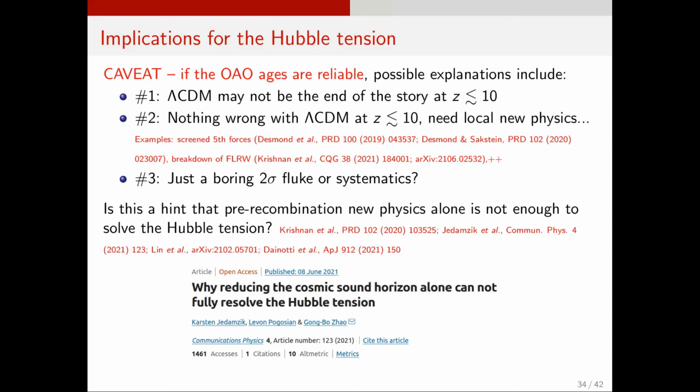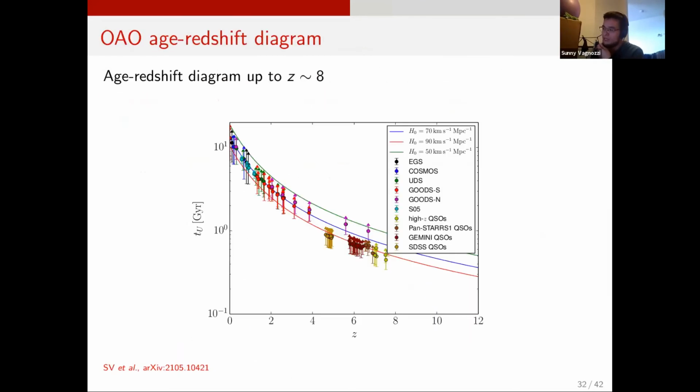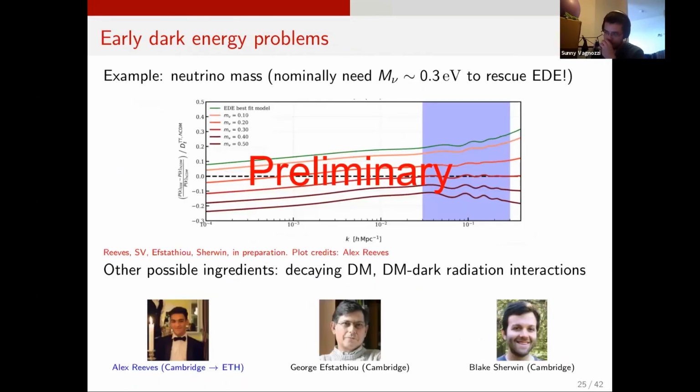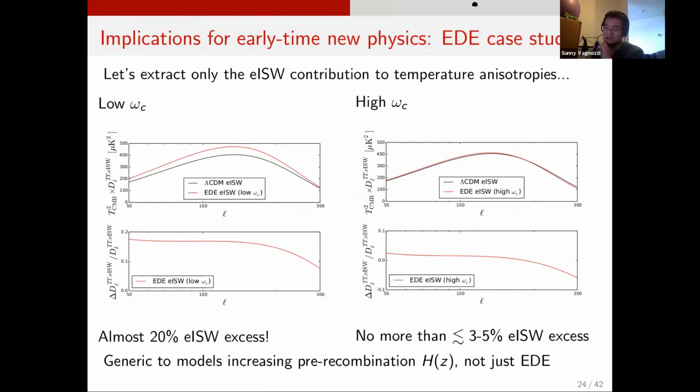Yeah, I see what you mean, but the problem is that generically, when you introduce new physics which raises the expansion rate, again, you are going to raise the early ISW effect, like with early dark energy. And the only way you can compensate for this, the most obvious way, is to raise omega CDM. And so this is well known for early dark energy, but it's the case for many other early time models. I think that the paper by Jedamzik and others shows a very clear plot. So it's almost inevitable, the moment you put new physics at early times, that you have to raise omega CDM.